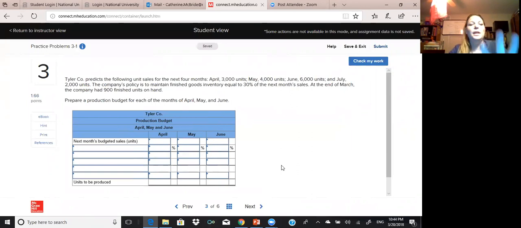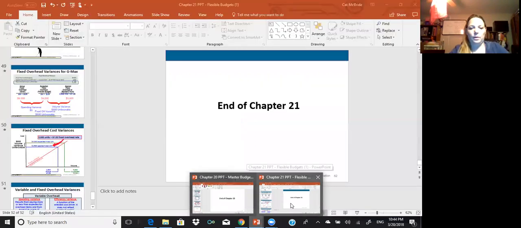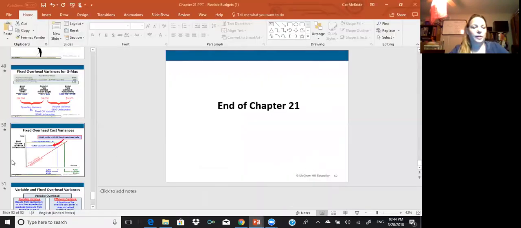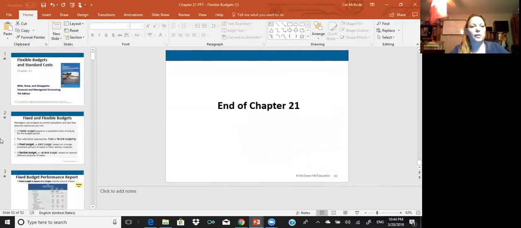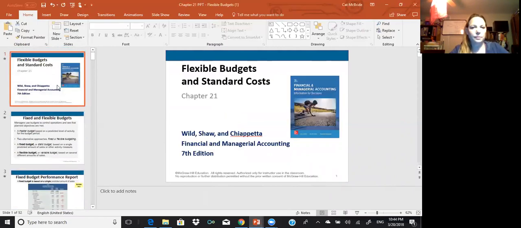Okay. I'm going to let you play with this because we can do more next. I want to show you briefly, but there isn't a lot because we have variance analysis. I want to get at least started with it. Okay, so flexible budgets. The first part's simple. The variance analysis is the important part in this chapter.